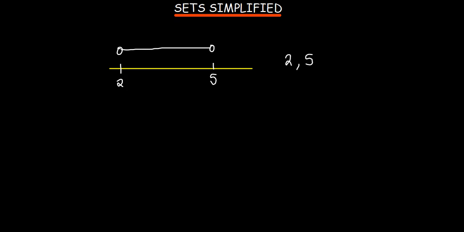Now as you can see on 2 and 5 I've put a circle there, right? I've not shaded that circle, so we call these open intervals. So you put them like this. An interval means that you are talking about all numbers from 2 up to 5, but you are not including 2 and you are not including 5. That's the meaning of an interval. All numbers from 2 to 5.